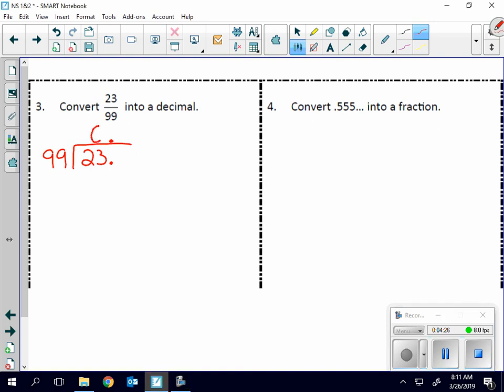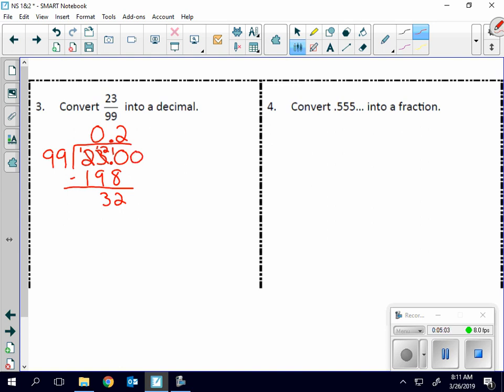No, so we put a 0 here. All right, since that doesn't work, we can add a 0. Does 99 go into 230? Yes, it does. It can go in twice. And of course, there's no calculators here, so make sure if you need to, do your work on the side. 2 times 99 will give me 198. All right, and when I subtract, let's see, I'll get a 2 here, because that becomes a 10. This became a 2. I'll need to borrow, and 12 minus 9 is 3.